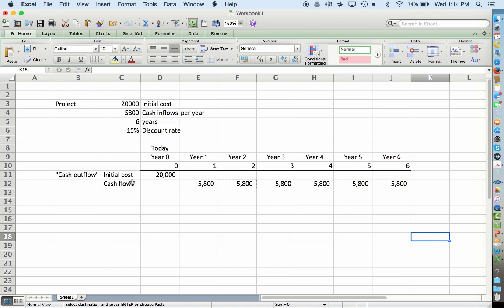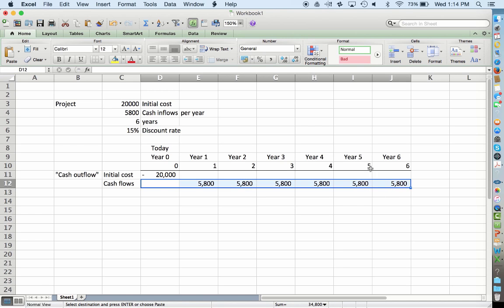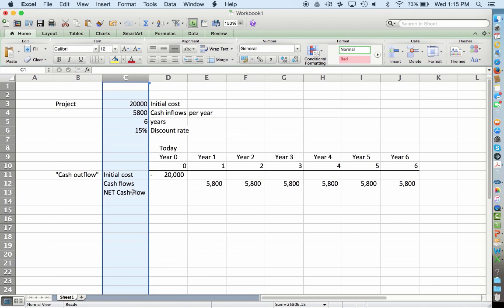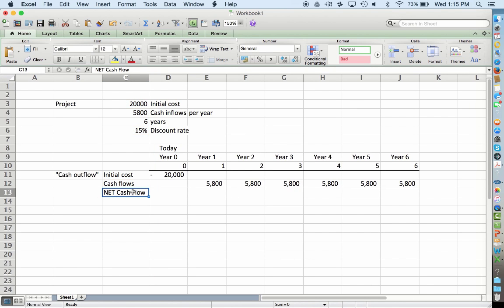So then what I do is I create the net cash flow. I'm going to net those two numbers together. Net means sum. And I just go through and I do a summation of the outflow and the inflow for all those years. Okay? Now again, in this problem, this is not complex. Trust me, they're going to get more complex. So you want something that starts to look like this.